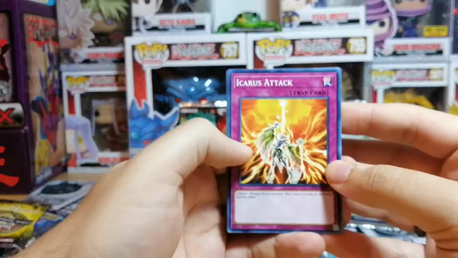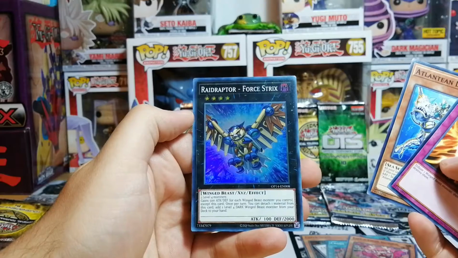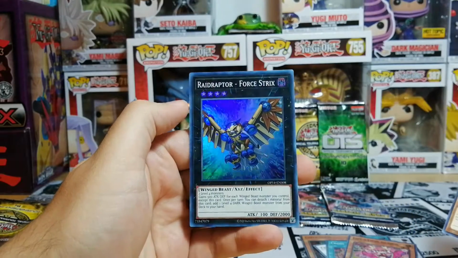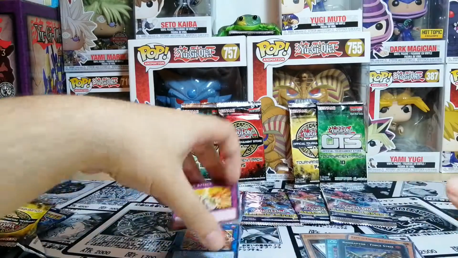Icarus Attack, that used to be pretty good. Atlantean Dragoons, that's pretty okay. And Raid Raptor Force Strix. Before the reprint, this was an expensive card, but I don't think nowadays it's worth anything at all.